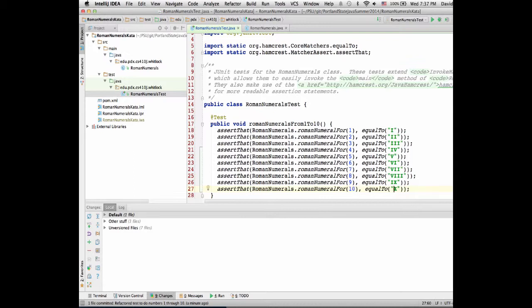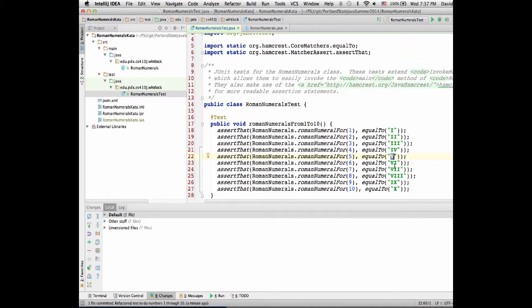Okay, let me think about the algorithm here. So if you are 1 less than one of them, like a 5 or a 10, they subtract 1. Otherwise, it's like the previous one and then 1 to 3. So I wonder if that's the algorithm I should use for 1 to 10.